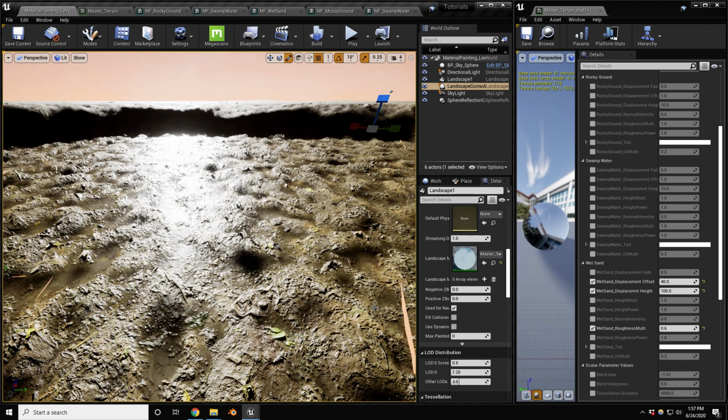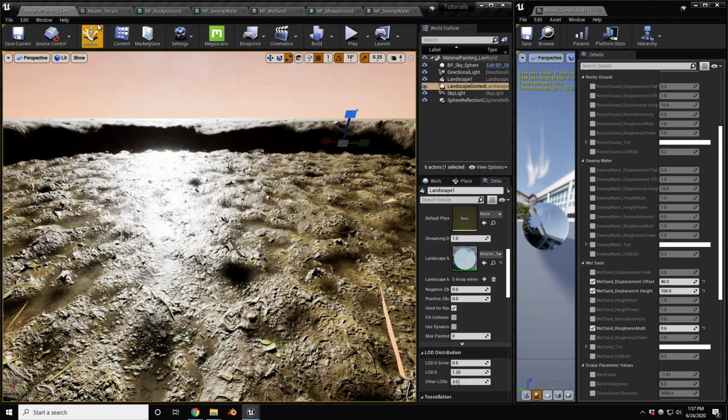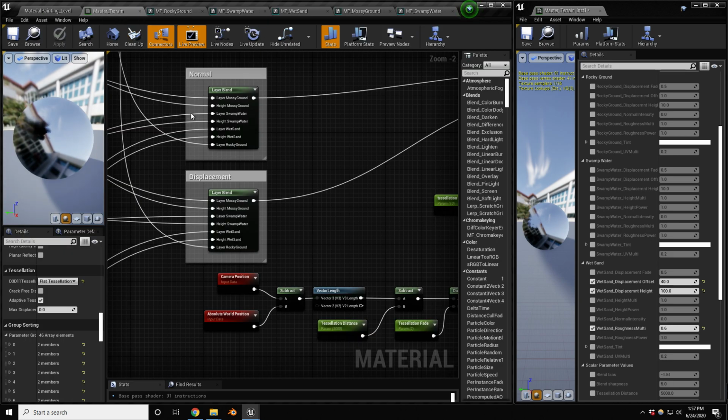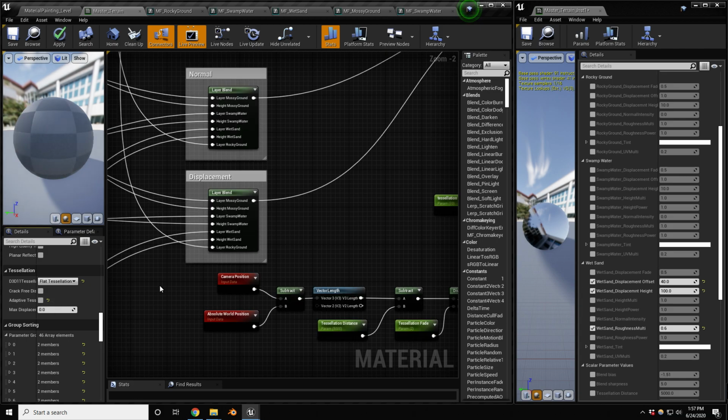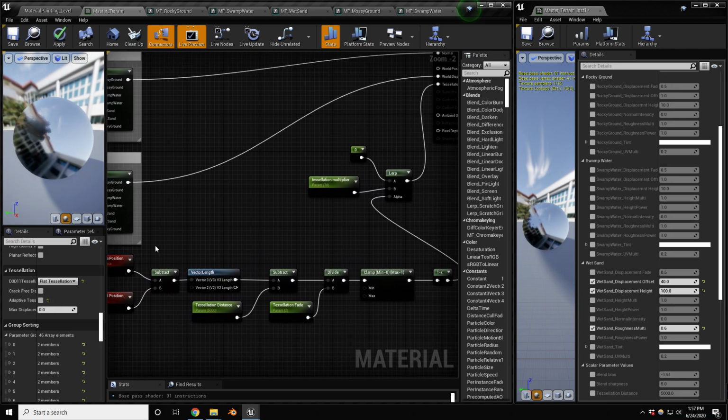This is pretty large. So in order to account for that, in my master material, I turned off this adaptive tessellation option, because we already handled that through these options here. So I'm going to go ahead and save this. And let's see if we still get those cracks in the material now.